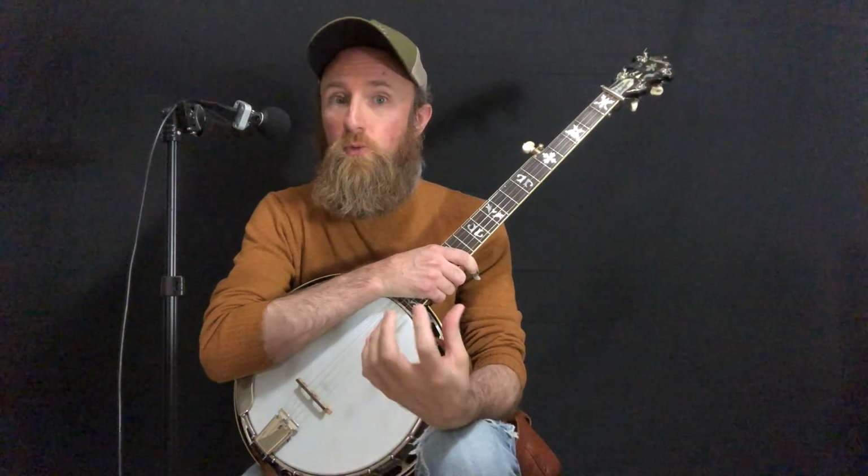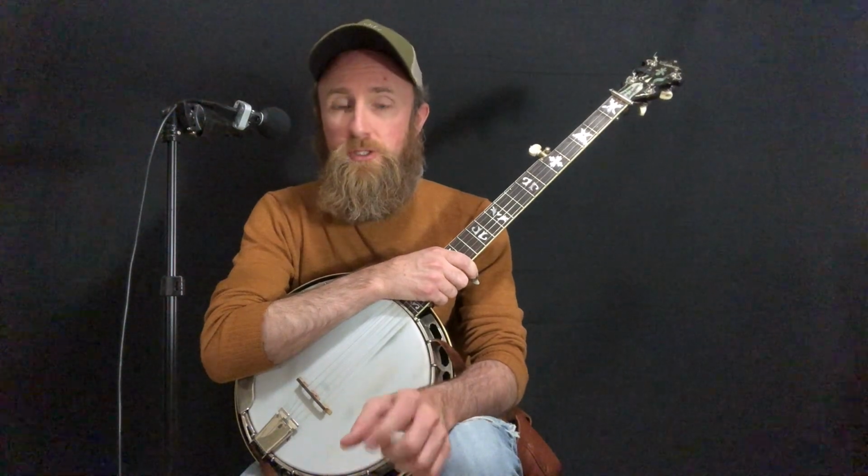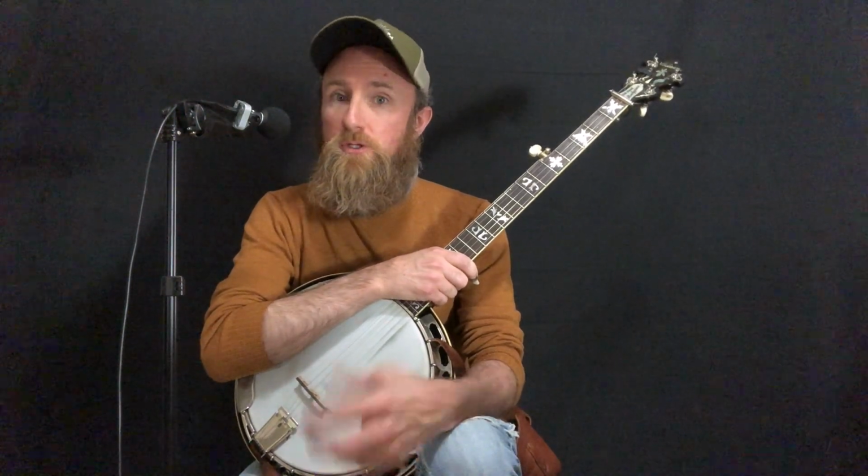So start working on those things right there. Start working on the G scale, just ascending and descending, and then work on these partial little scale fragments, and just go back and forth until you start to feel those get into your muscle memory. So it's actually a lot of fun once you get it going.